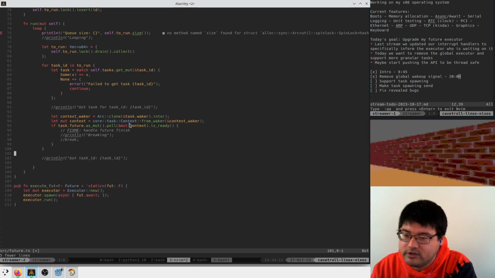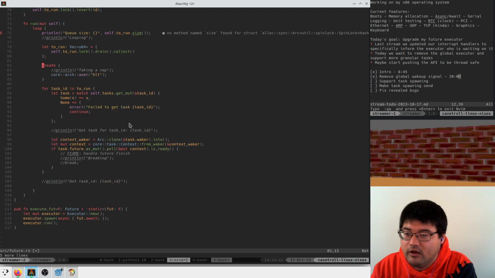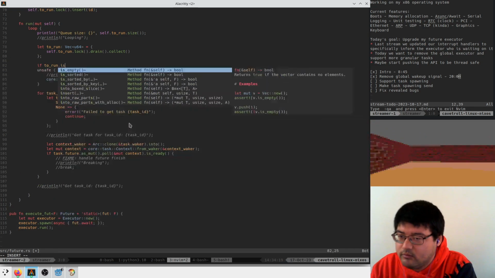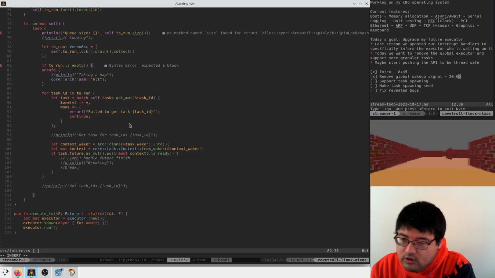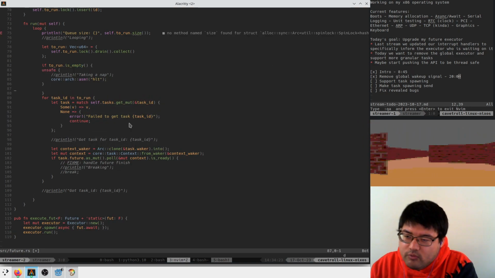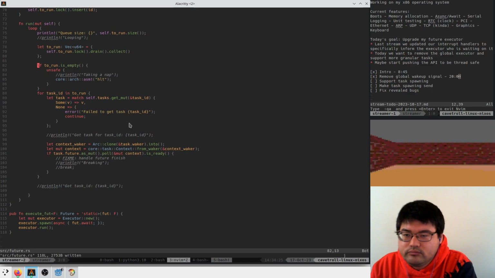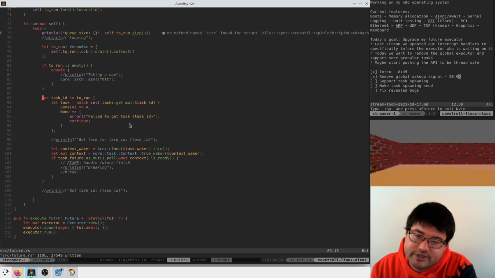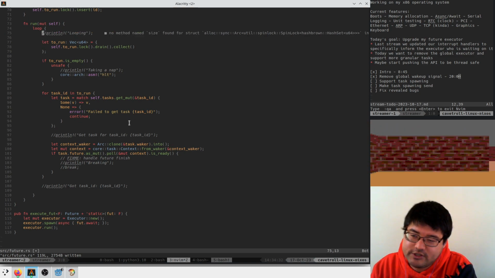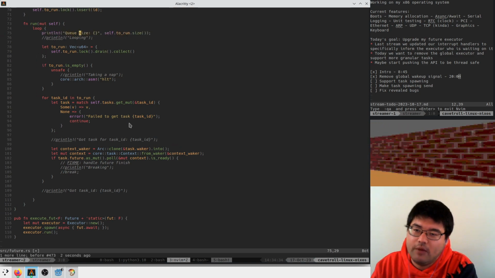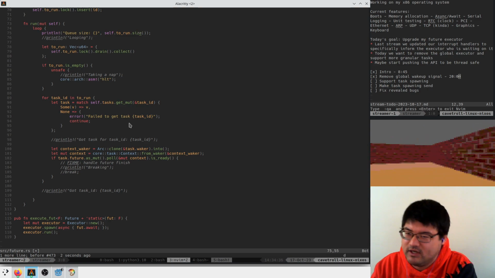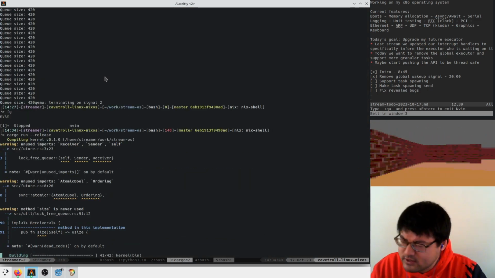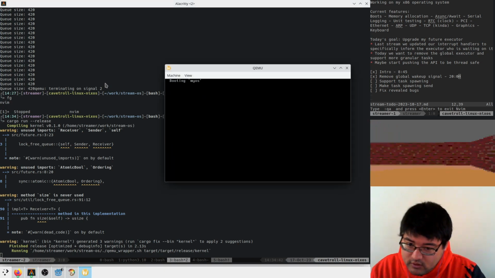So here I should actually halt up here if to_run is empty. Does this seem reasonable? No method size. We don't need this anymore. But I guess we can just look at the length of this. Nah, let's see if this runs. I think that's good, but we'll see.